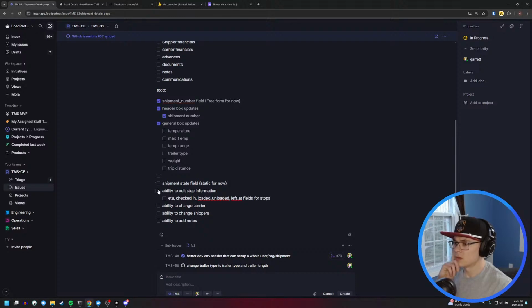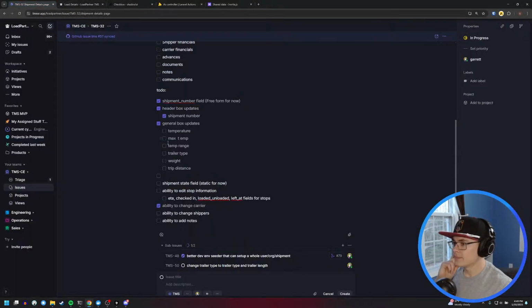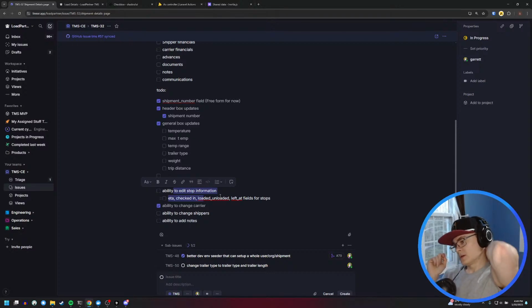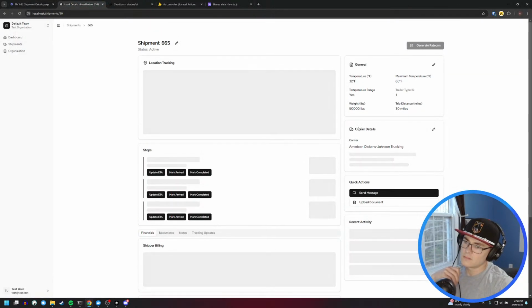We got what? Changing carriers works now, so we just gotta add shippers too. That should be pretty quick. So we'll just pull that resource box in again, I think, to keep it simple. And then we'll have to edit stop info, so that'll be a little bit bigger. I think we'll do the same approach though, and I think we're gonna end up creating a shipment card thing that will automatically handle the real-time stuff in the future.